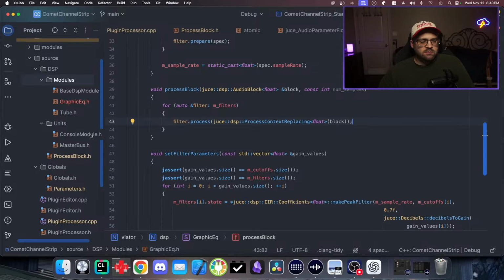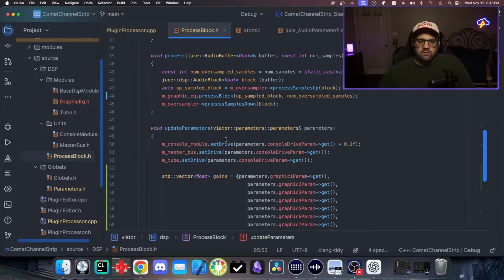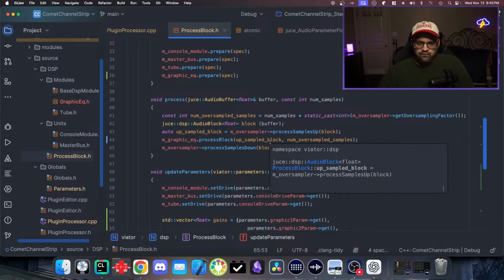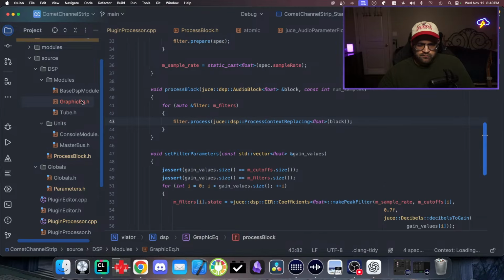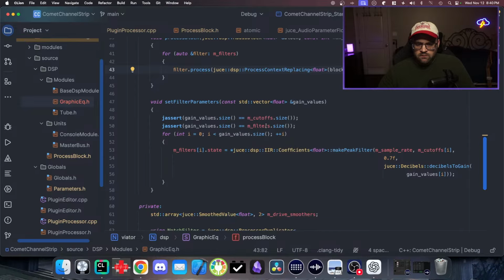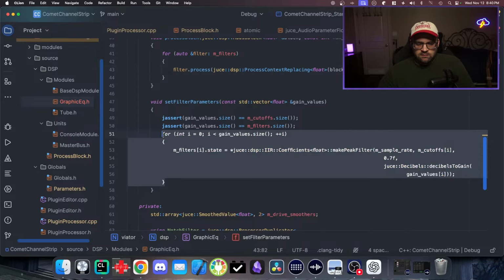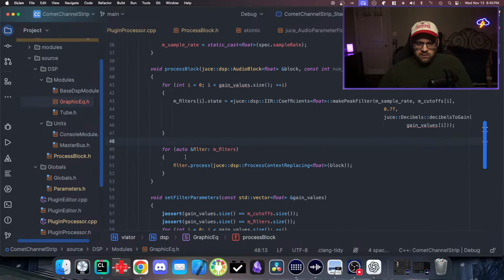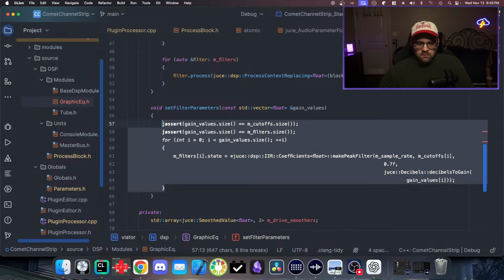Oh, actually, okay, so that's just buffer. And then block. What if I do this? Put it right there. Get rid of that.